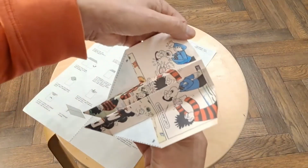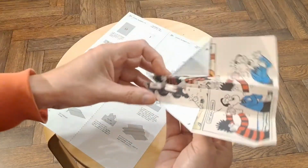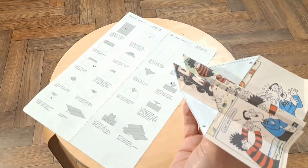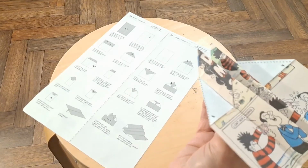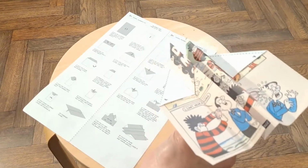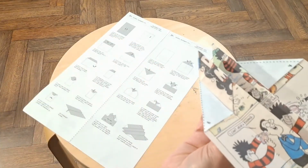Right, well that's it. Being as it says throw gently, I don't expect it to be, well, we'll find out. Stop waffling, Grandad, and just throw it and see if it flies.